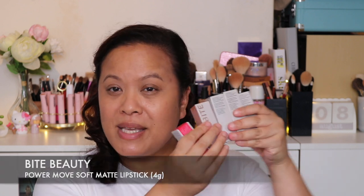First of all I just wanted to show you the lipstick. I've picked up five of the Bite Beauty Power Move Soft Matte lipsticks and I picked a selection of colours that I think you're going to like. I picked up Tamarind, Harissa, Sugar Buns, Juniper and Hot Tomato. To be honest I really had trouble deciding which ones to pick because they all appeal to me and they all look like they would go really well with my skin tone.